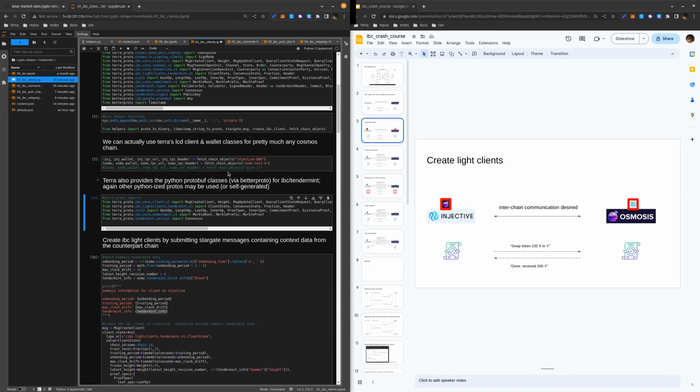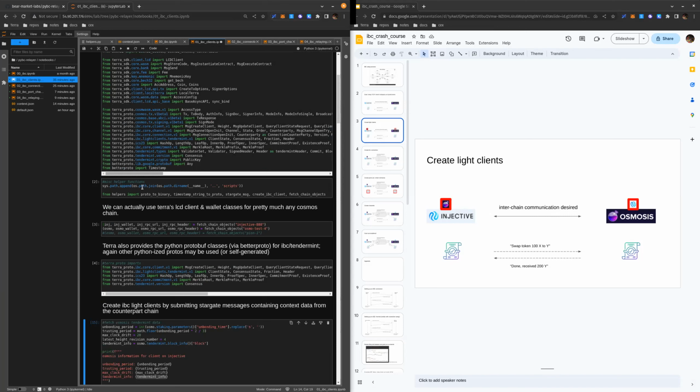One thing to note is that we do use the Terra Python packages pretty extensively. They're actually very flexible. There's no need to use the Terra blockchain to use their Python SDK.